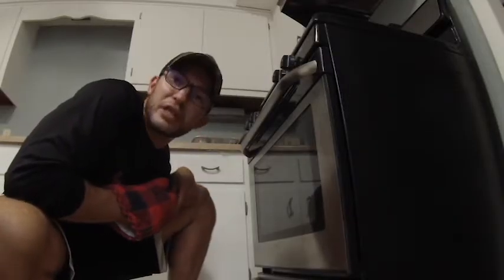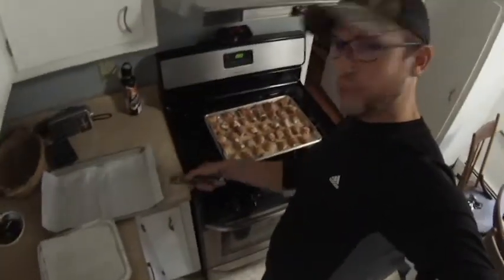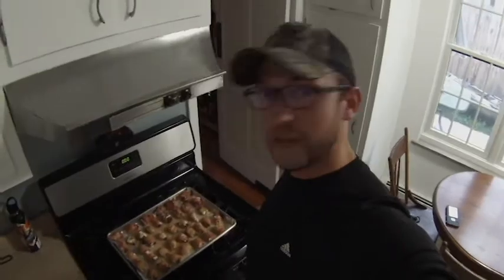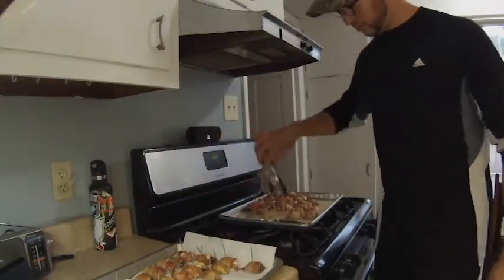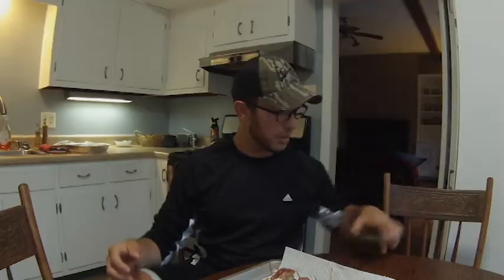It's time to take these delicious dovelets out of the oven and gobble them up. Oh yeah, that's a good smell. Check out these delicious dove niblets — oh my goodness, this is going to be good eats. I'm going to eat them straight off this tray. You're supposed to serve these piping hot, and these are piping hot — they don't get much fresher than this. Fresh from the field to the table. First bite. That's a victory right there — that's how you know you won the game.